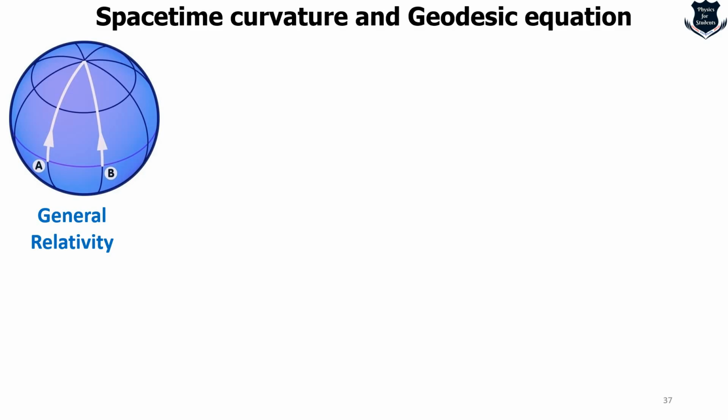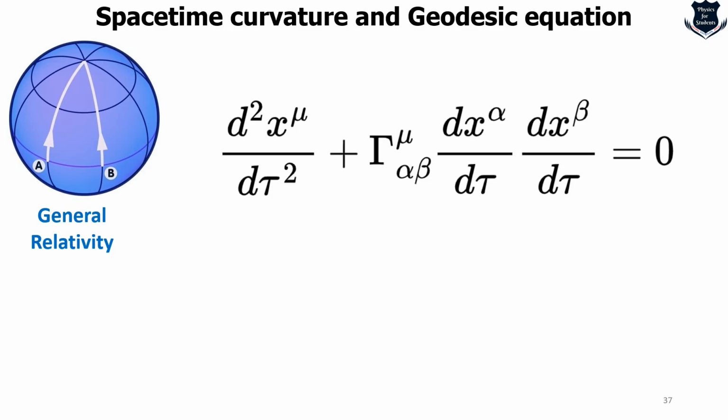Well, when we move into the general theory of relativity, obviously we are taking a sphere, which is more or less easy for us to understand. And this is what the geodesic equation looks like. The alpha, beta are sometimes replaced by many other indices, but don't worry. We will go through this part of the equation one by one. First of all, let us understand what this equation is. It actually governs how particles move in curved spacetime, in the absence of external force. We will come to this part, the absence, which is very important.